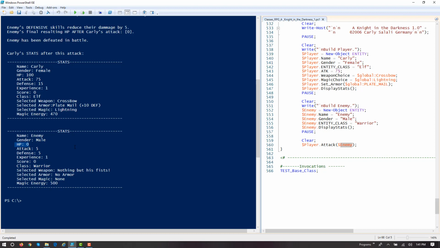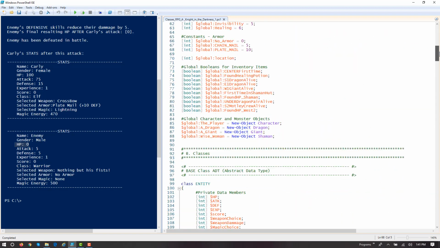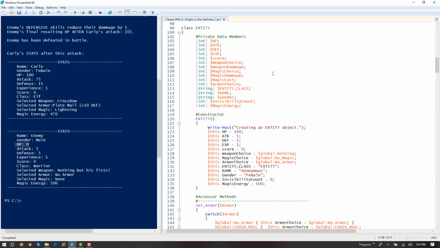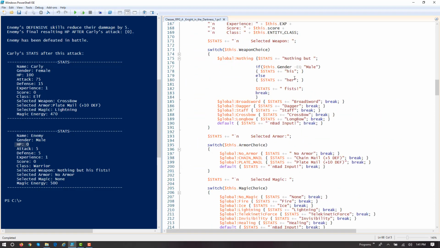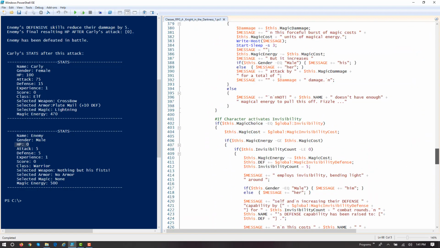We'd want to create our globals, our variables, and we want to write our base class or abstract data type, and there could be more than one. In this example, we only have one so far. But we packed a lot of code into it. We packed a lot of functionality into it, and good grief, this is really a brief base class or ADT. We could add hundreds more lines of code into this object. This is just sort of a brief example.